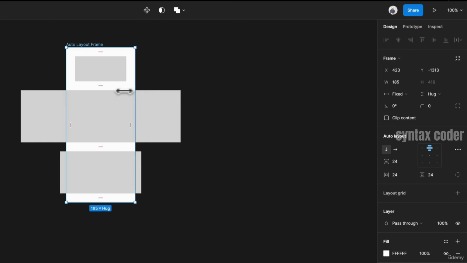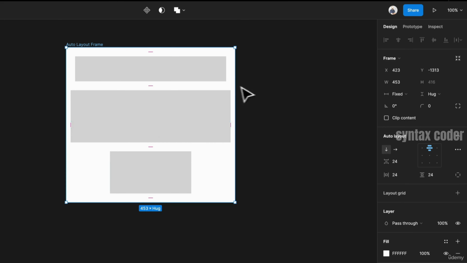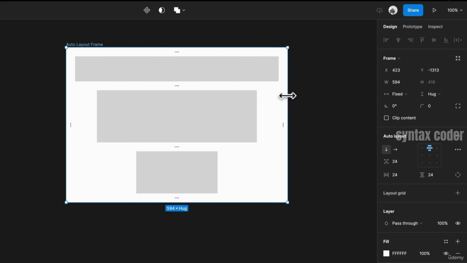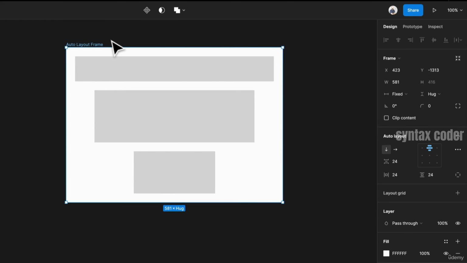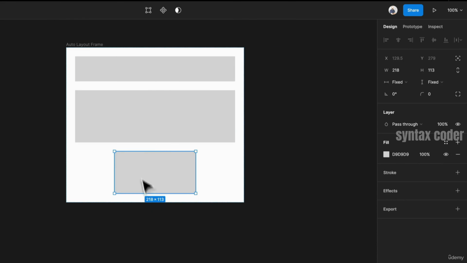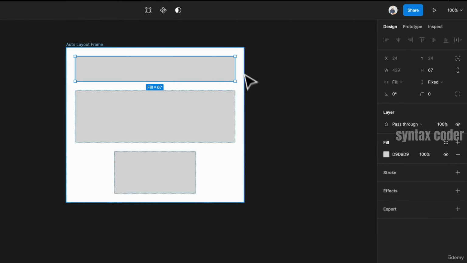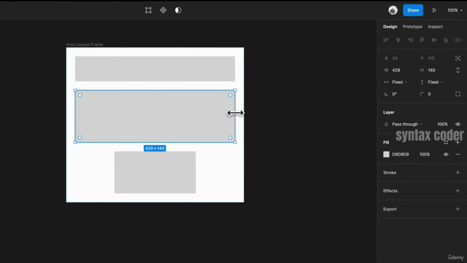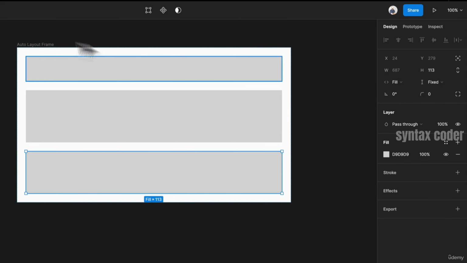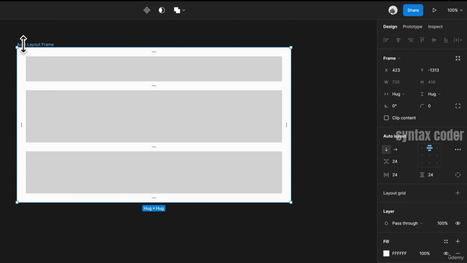and this is amazing if you want to create frames that are responsive. Look at the top layer in comparison to the two bottom layers. Those rectangles are set to fixed. But say I want my frame just to hug the width of the content within. Now it's hugging the maximum width. These are still set to fixed. Now this one is still set to fill. You can have one, say, set to fixed like this, and then these ones set to fill as well. So that is how resizing works.